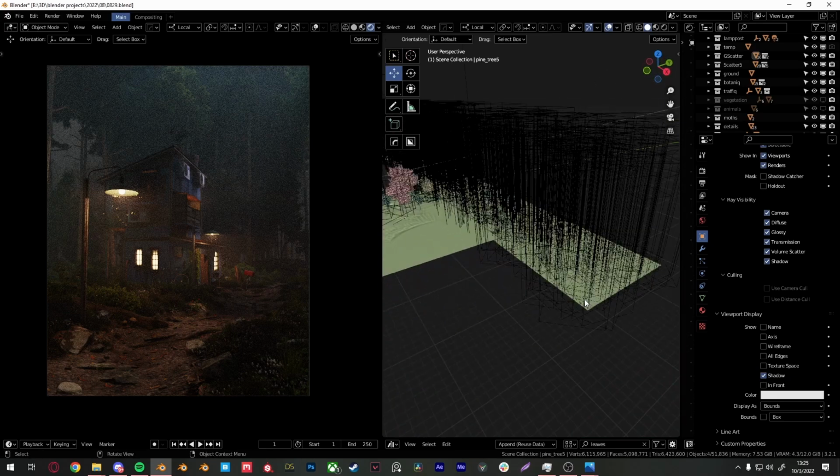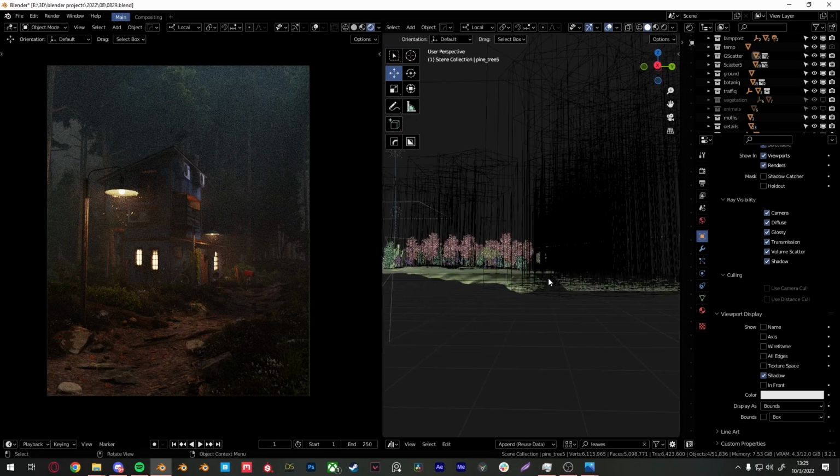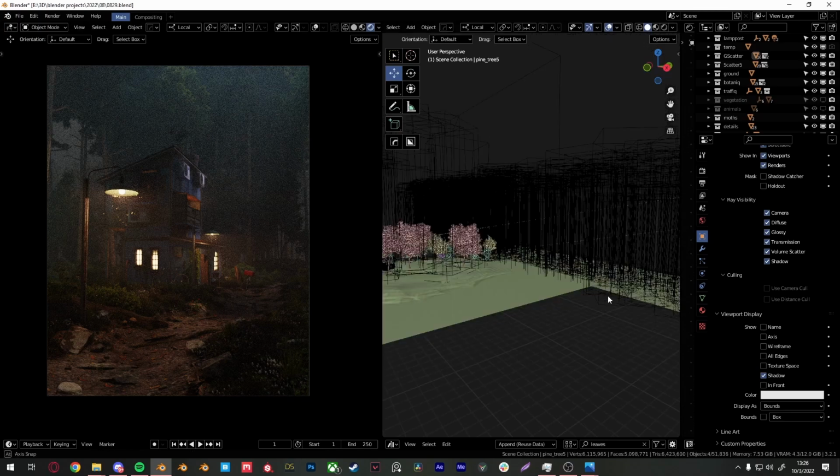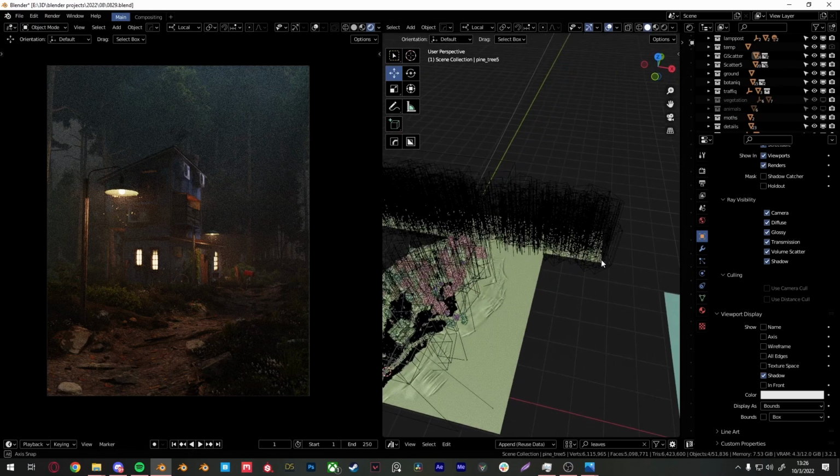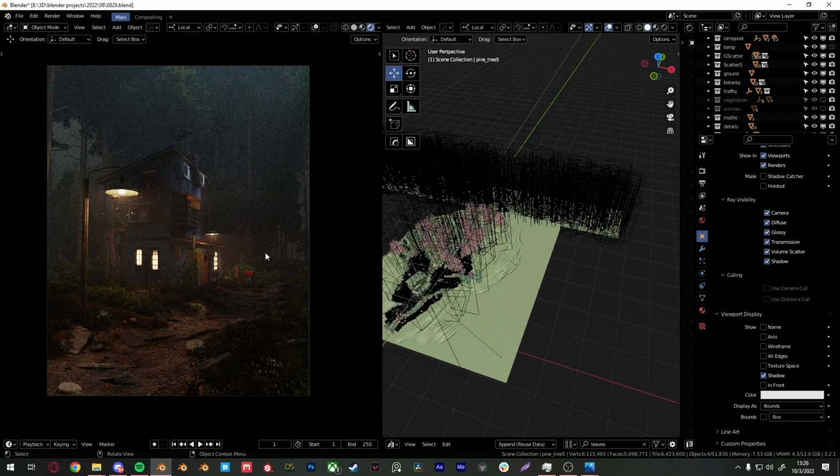I also added a new plane, lowered this down a little bit so from the camera view you can't see the plane. Then I scattered a bunch of pines which will act as a background, so it doesn't really look like the world is ending over there. I've seen a lot of renders where you can see the edge of your scene. That's really not good if you think about it.